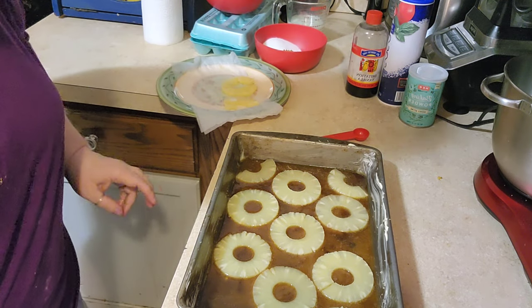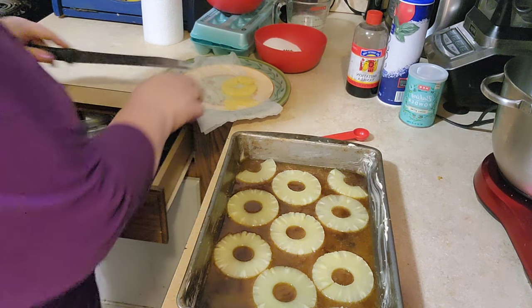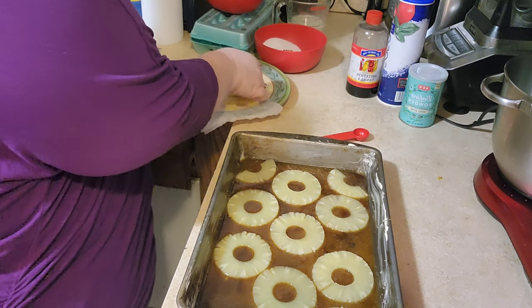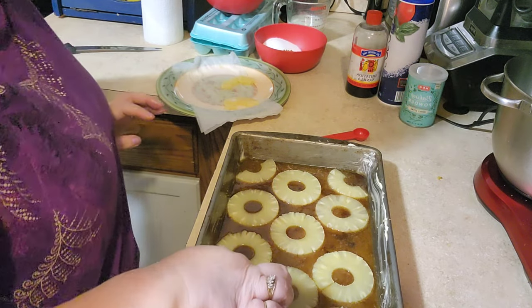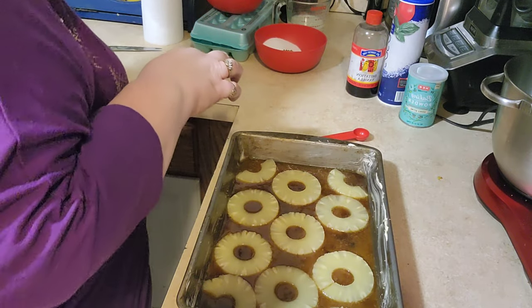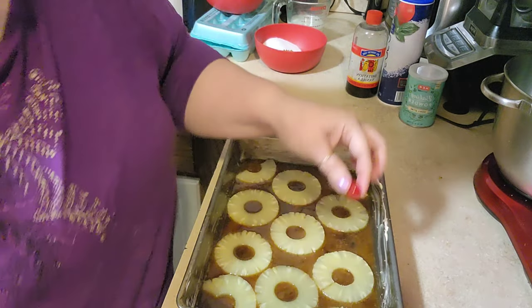Or if you didn't want to make the cake, which I've done before, I've made it with a yellow cake box. You know, if you don't have time to make a cake, then the yellow cake mix is what I usually do.